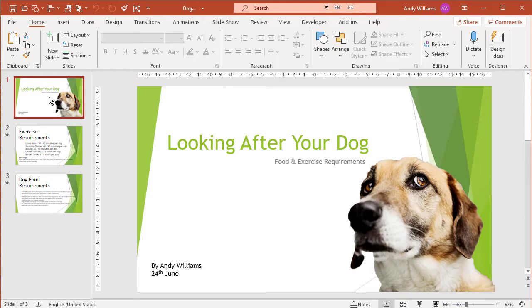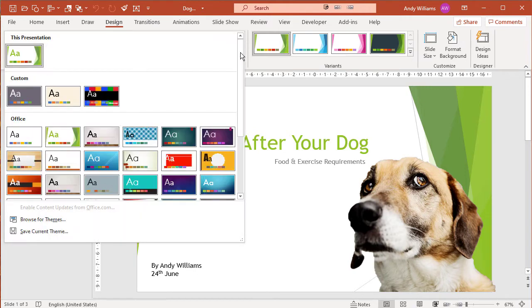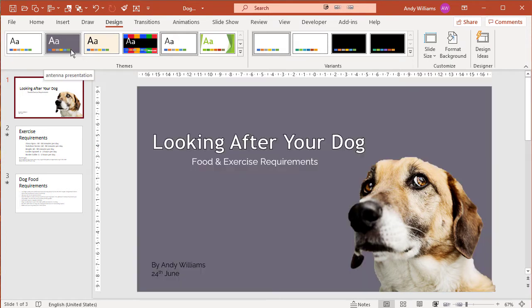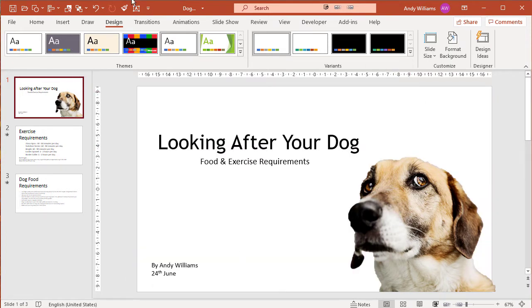If we go back to the very first slide, the first thing that I would do is I would remove this border and background around the back here. One way we can do that is on the design tab and just choose a different theme. Now this may well change the fonts because it will inherit the fonts from the new design, but that's fine, I could go in and change those.